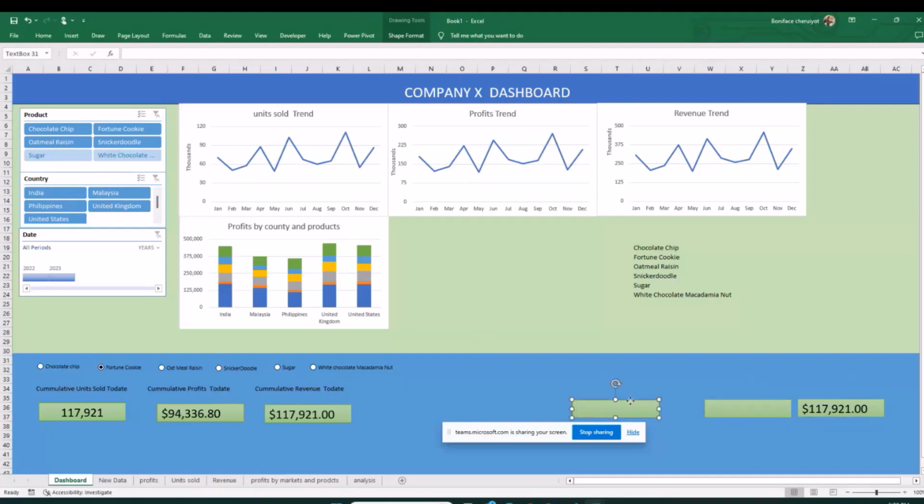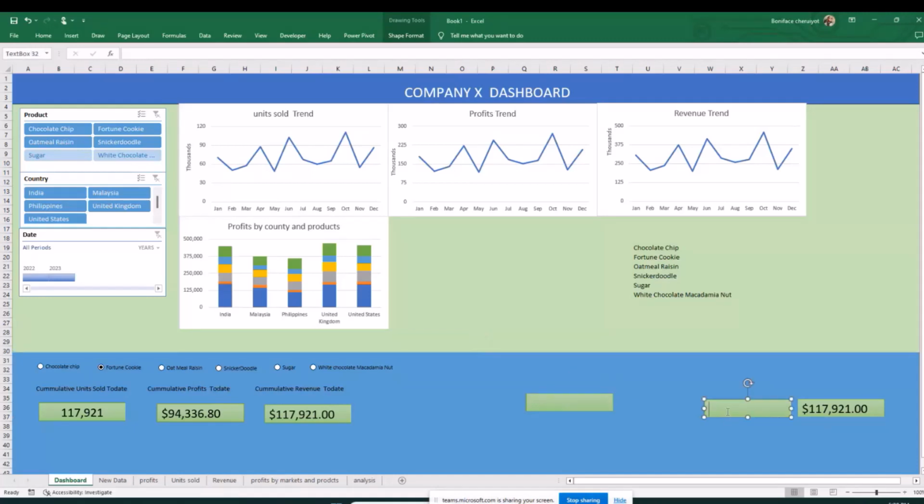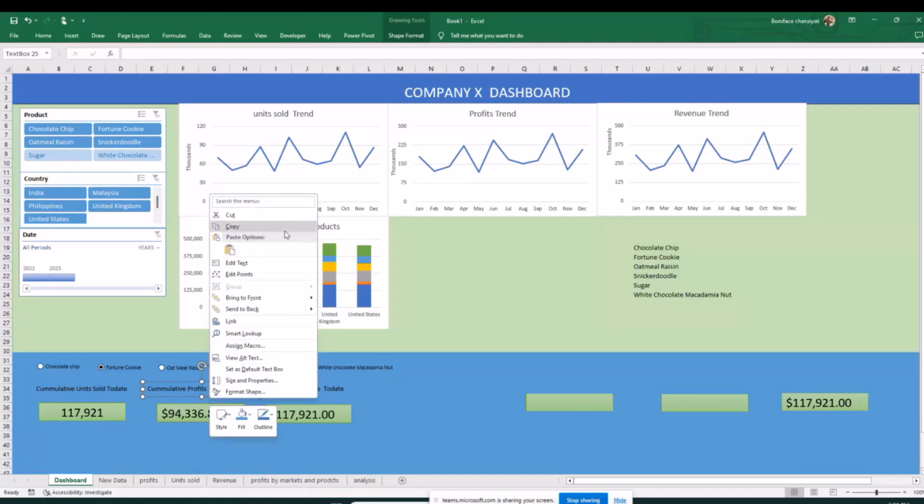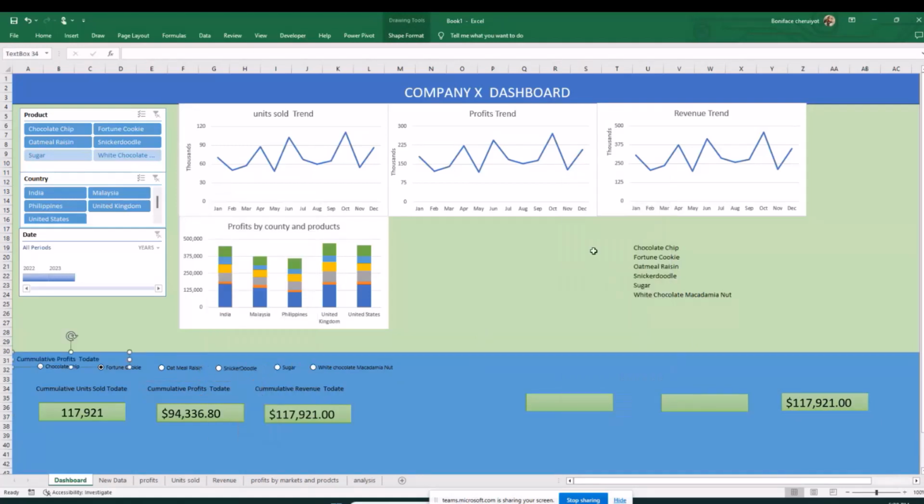Since I have all this space for me, I can introduce this here. So then I can have a title. I can copy this, then rename. I can call it cumulative.